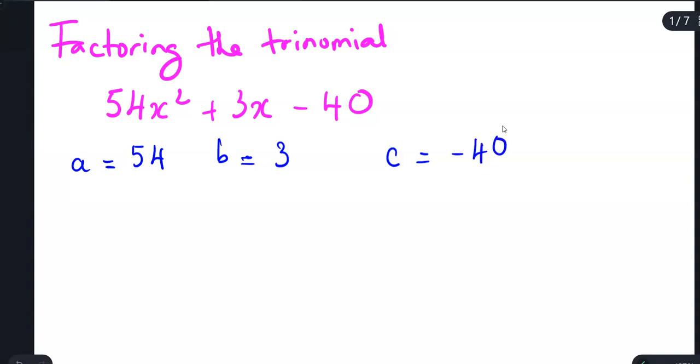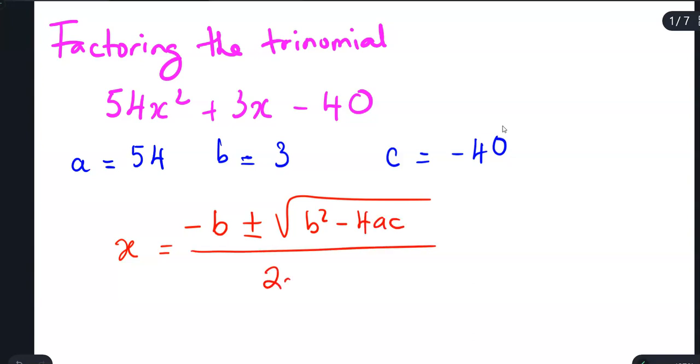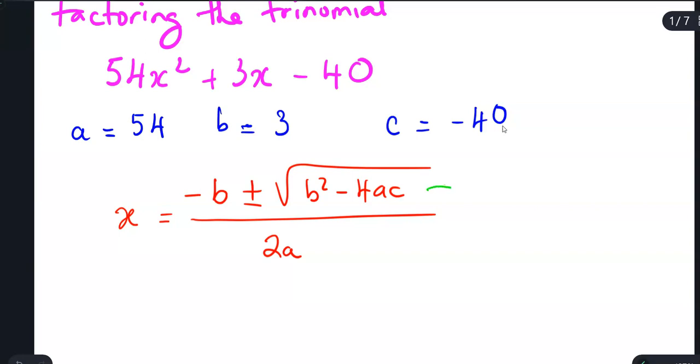So talking about the quadratic formula, that means we are going to find x, and there are two solutions for x. It will be negative b plus or minus the square root of b squared minus 4ac, divided by 2a. This part is called the discriminant. The discriminant will tell me what type of solution I have for this quadratic. If it's a positive value, I will have two distinct solutions for this quadratic equation.